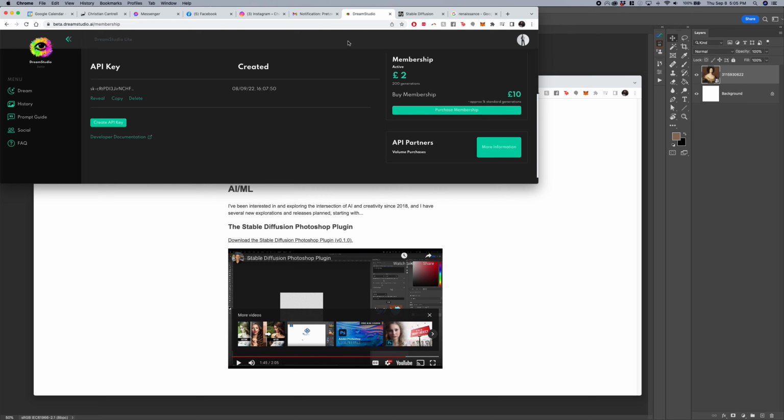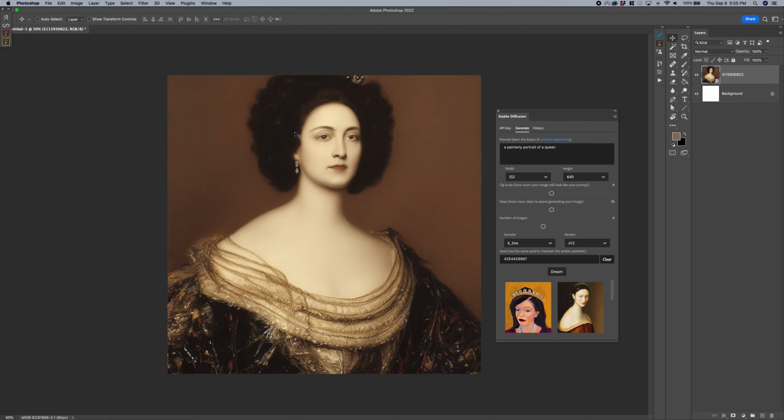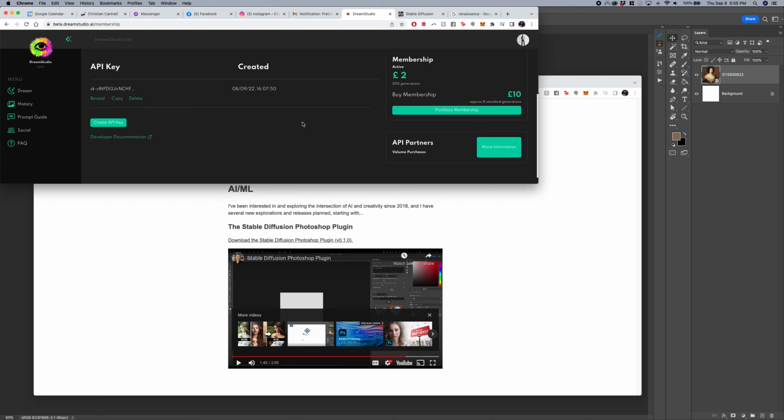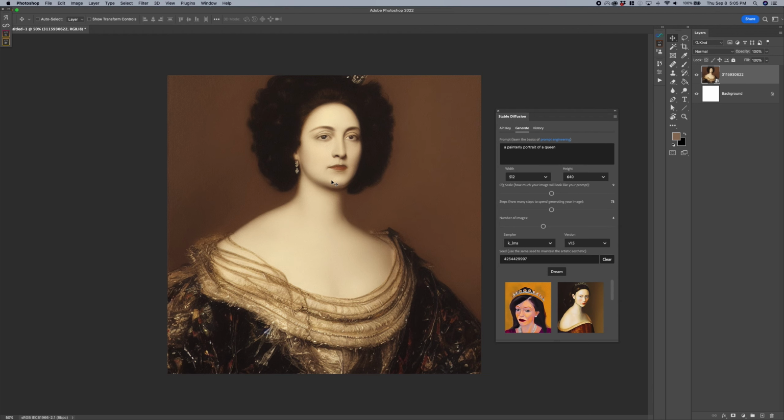You can come over and see your API key. You want to copy that, and then put that in your API key and enable it. So the thing is that you definitely need to make sure you have the DreamStudio.ai access, and then once you do, you're able to get the API key, enter that in, and you should be good to go.